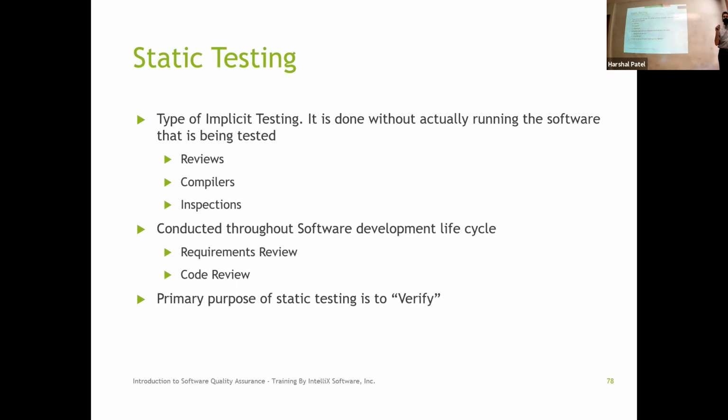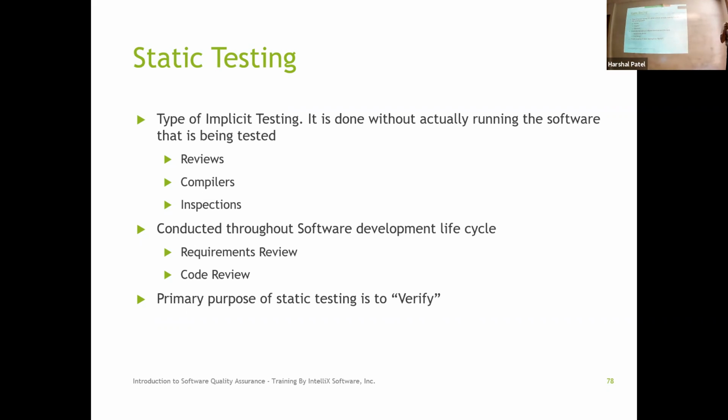Now, the other key difference is that each third generation or fourth generation language has rules that it has to follow, just like if you're writing a sentence in English, there are grammatical rules that you have to follow. When you run something through a compiler, it's a tool which validates whether you wrote it according to those rules, and whether it can be converted into the system assembly code language.